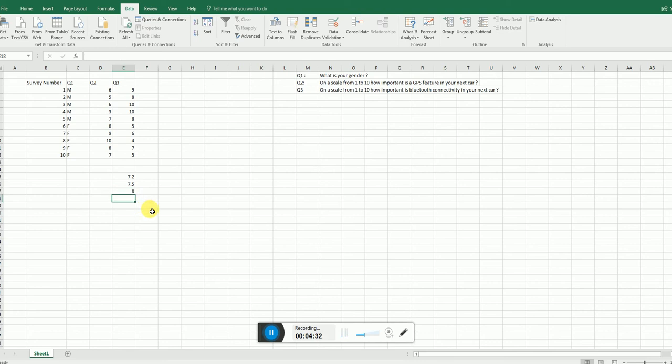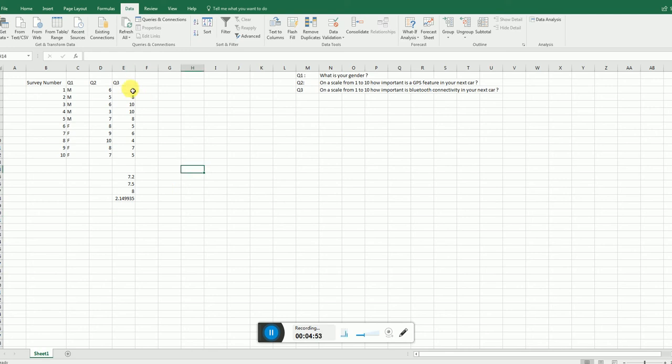If you want to calculate standard deviation, so equal stdev, and again highlight your data, and this gives you 2.14. So you just have to calculate these values and provide them in your paper, and of course provide comments on them. Now let's say I want to create some charts.